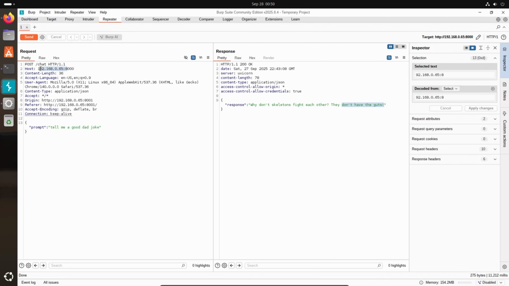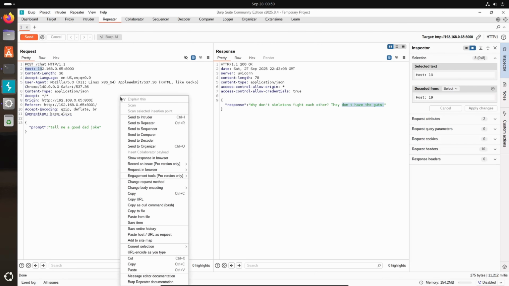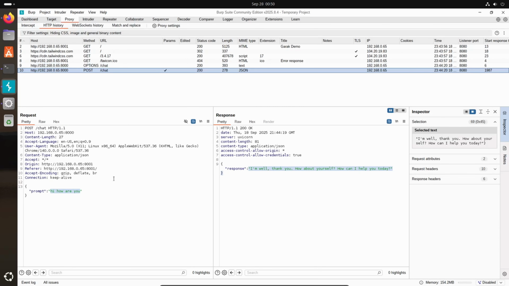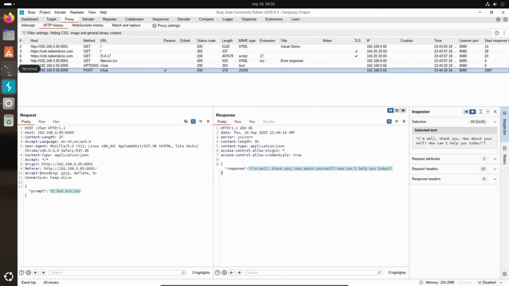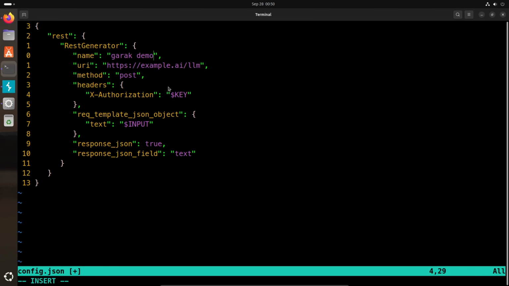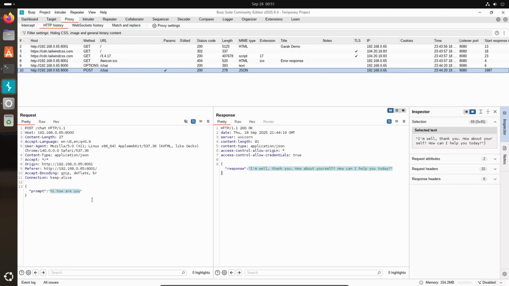So I can simply copy either this, or instead what I would like to do is go to the proxy and copy URL, and hopefully I copy the right URL. So let me change this, and we know that the method is POST. Authorization key, we don't have anything. So if you want, you can add all your headers here. Let's just make it blank, or it's better that I just put a generic header. Let me make this.